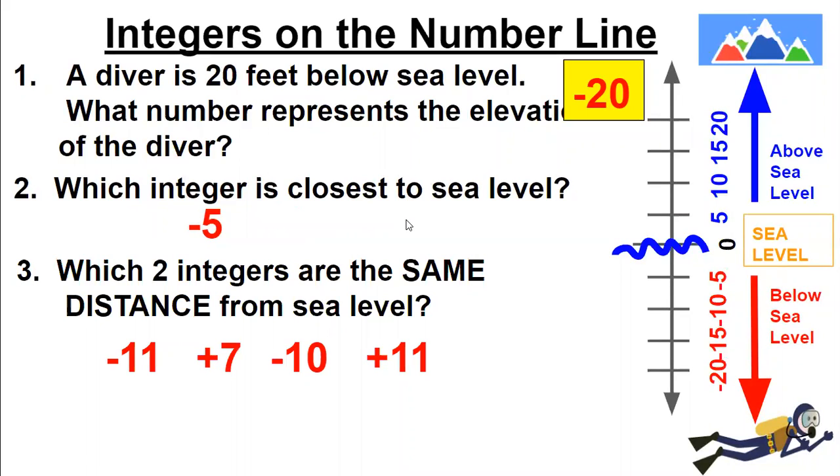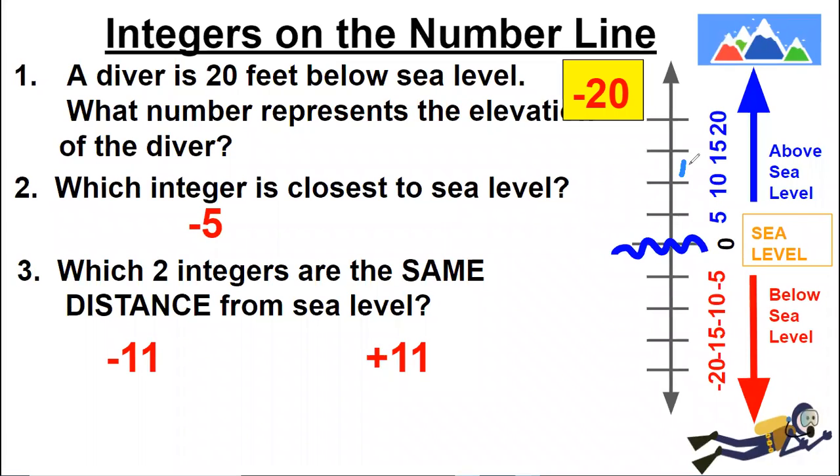Well, which one do you think we can eliminate? Yep, 7, isn't it? What's the next one I'm going to get rid of? Right. So negative 11 and positive 11 are the same distance from 0, just on different sides. So for instance, positive 11 would be somewhere right here after the 10, and negative 11 would be right below the negative 10. And they would both be 11 units to sea level. Both of them would be exactly identical, 11 units.